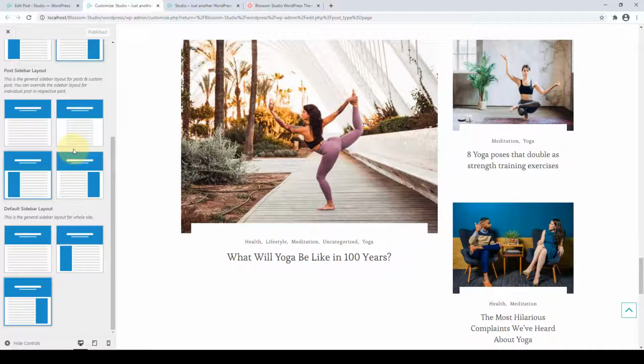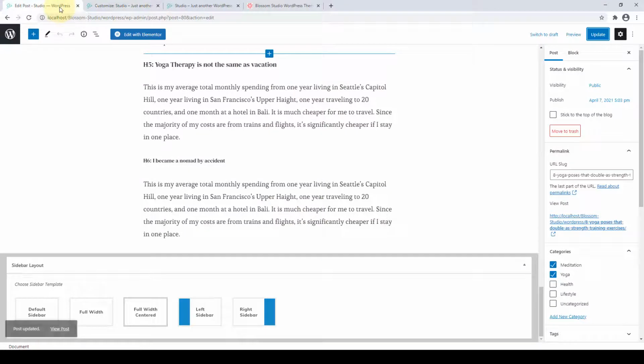So to summarize it all, you can select a general sidebar layout for all of the blog posts that you have, and to have a different sidebar layout for each of your posts manually, you can select your desired sidebar layout from the sidebar layout option at the bottom. This is even more easier when you choose it while creating your post.